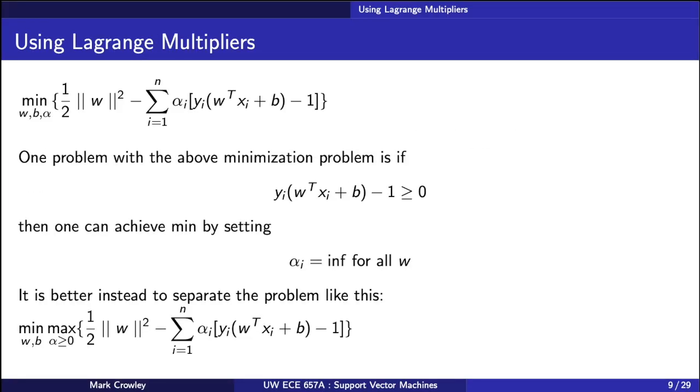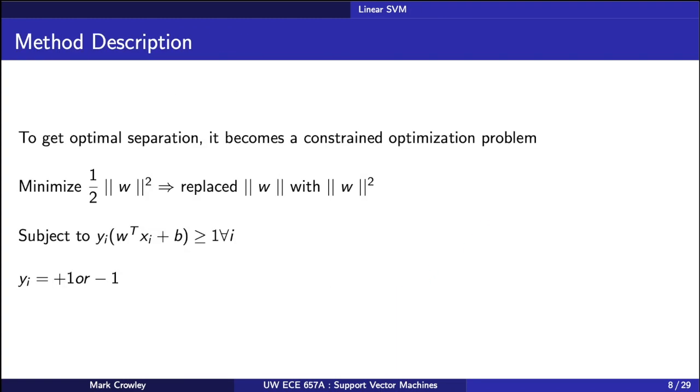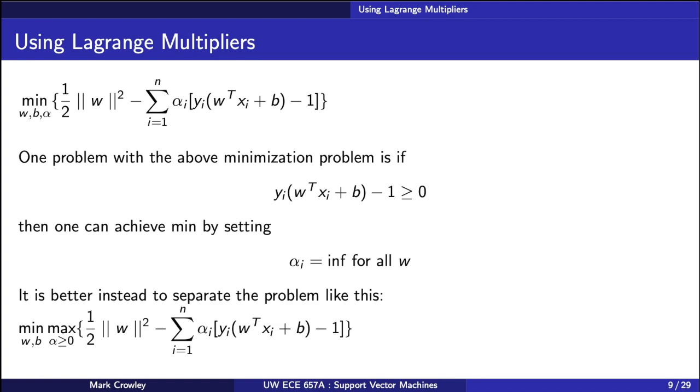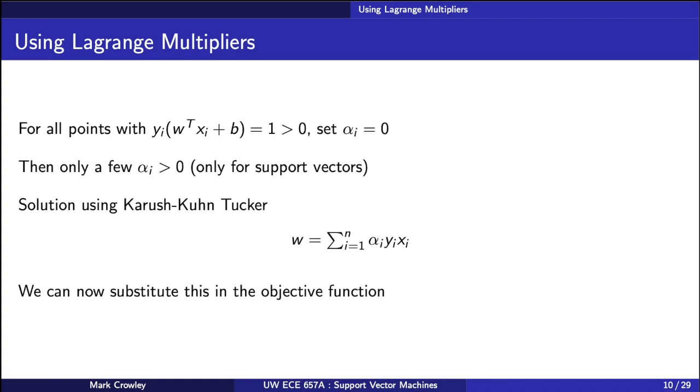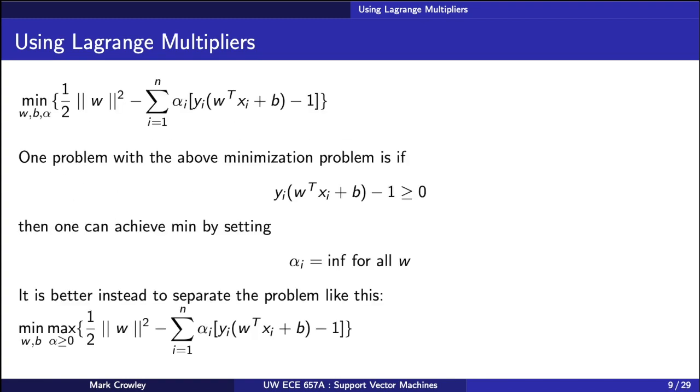Okay, so it's an optimization problem. So what did I have next? That can be solved in various different ways, right? You could use quadratic programming, you could use interior point methods, you could use KKT. So do I have this? Using Lagrange multipliers. Oh, I have 2 slides on that. Is that right? Yeah, okay.